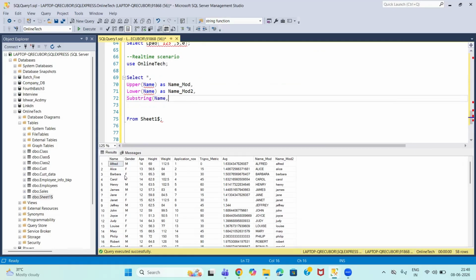In this name column, I want to extract the first three characters. So what I will do, 1, 3. In the entire column, the entire names, I want to extract the first three characters only. That's why I have mentioned one as the first position. From the first position onwards, I require three characters only.